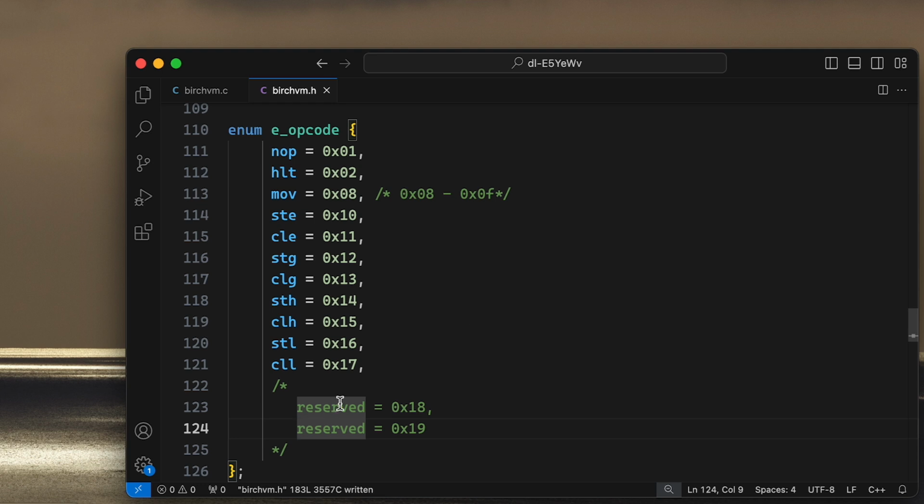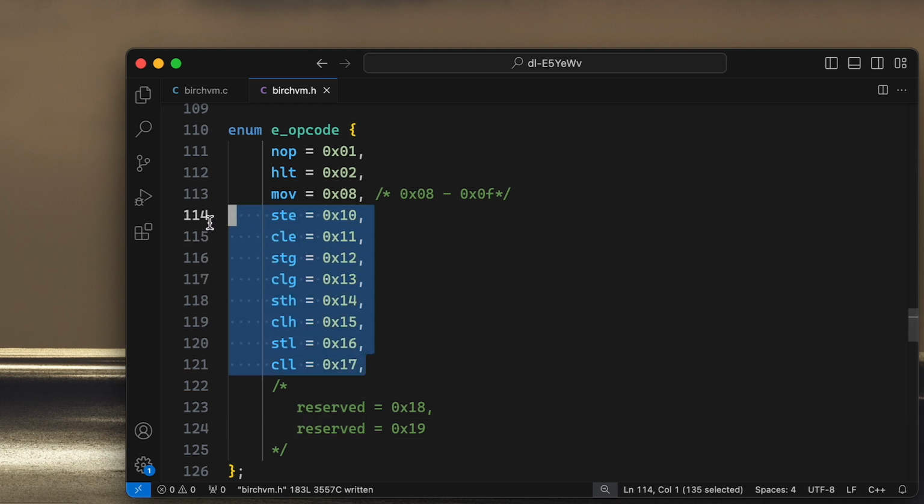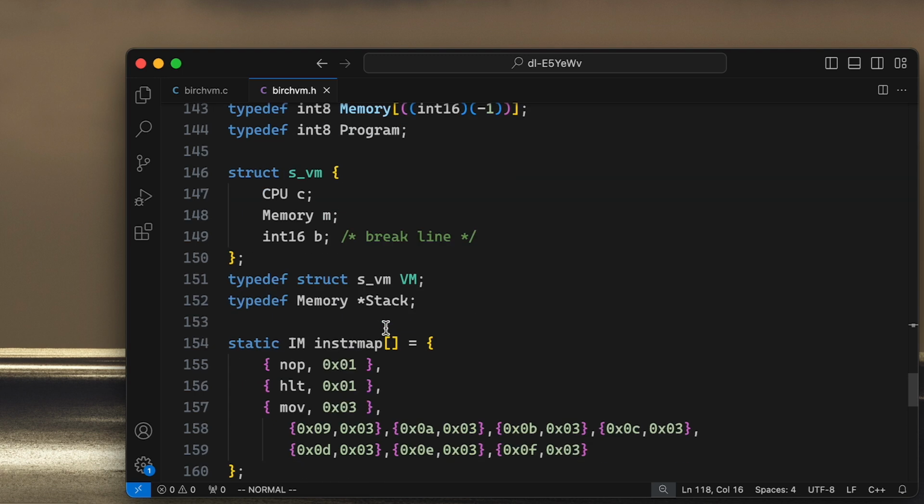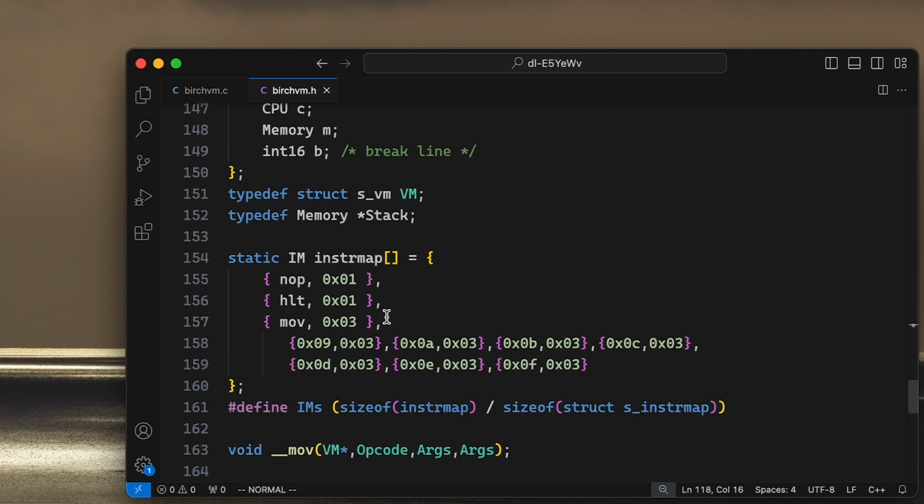Alright, let's implement all of these instructions. So let's start with this map.